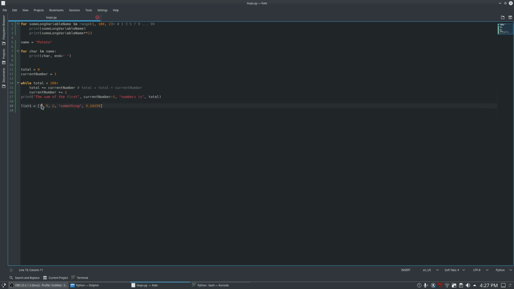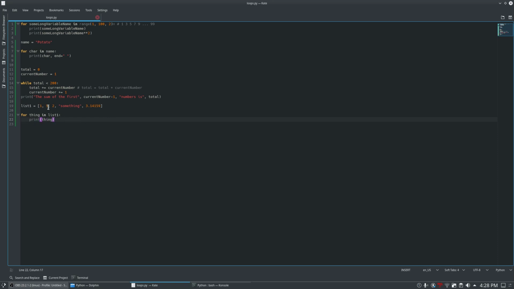They don't all have to be the same type, like if you've coded in C++ or C or even in Java, most of the time they want you to only use one type of value in here. Like if they must all be strings, you can't have a mixture of strings and ints. But now in Python you can really just mix up anything you want because Python's a lot nicer for this kind of stuff. So that's how you make a list. It's pretty easy. And now for thing in list one, you can really just use any dummy variable you want. For each thing in list one, we want to print out whatever that thing is.